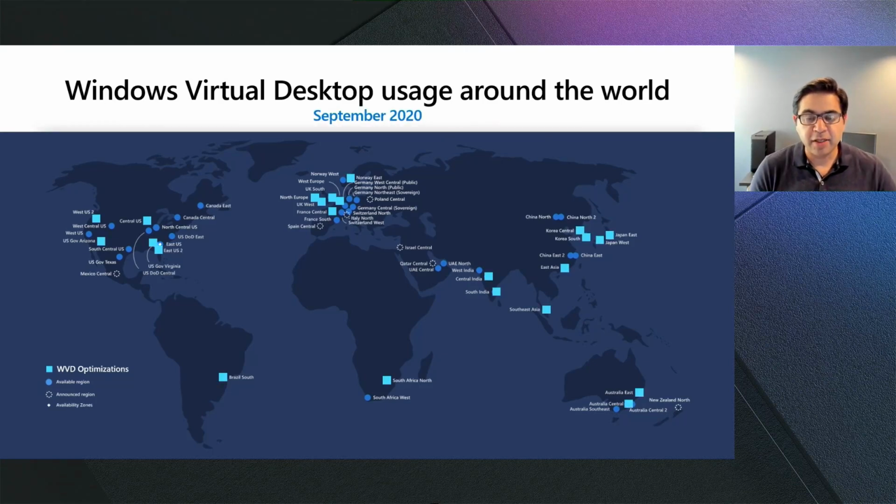So if you fast forward today, you'll see that the service has grown super dramatically. We have customers in a ton more regions, and you can see how the optimizations have expanded on the map. And we're continuing to add more optimizations in more regions as our customers start taking on the service in more and more places. The service is also now in preview in the US government region, which is great for organizations that need to virtualize in that environment.